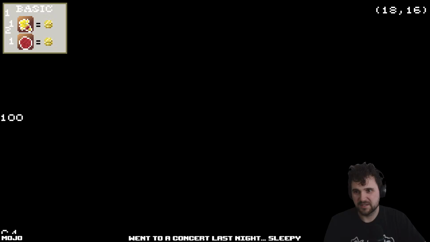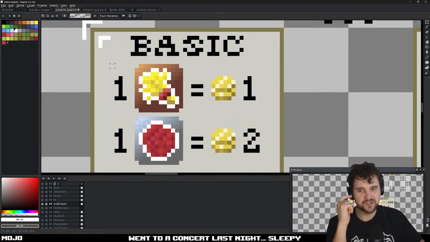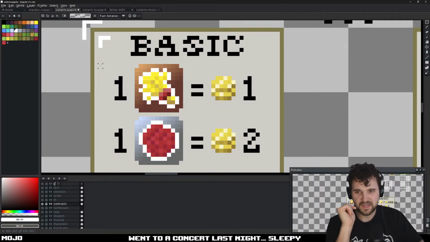The crop obviously needs to be one up. This I think needs to be one over. And the question is, when I say this needs to be 9 away, is it actually 9 or is it 8? Like position 8, if that makes sense.